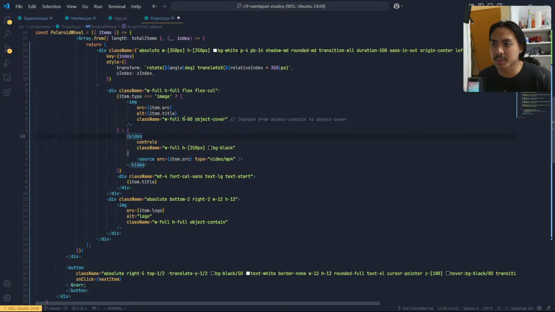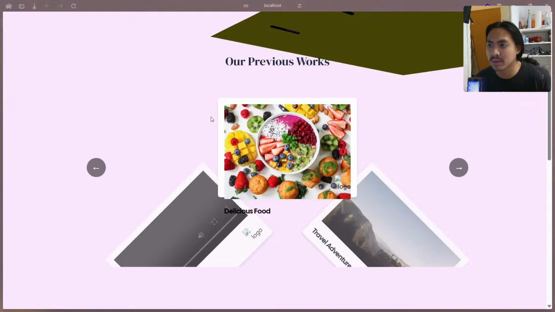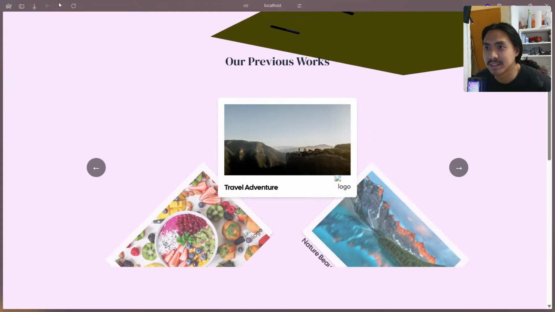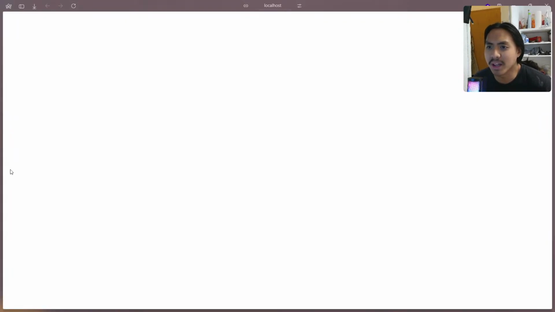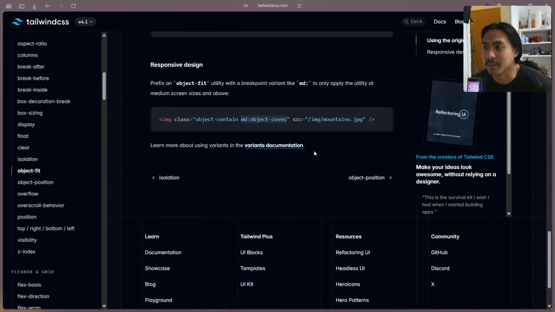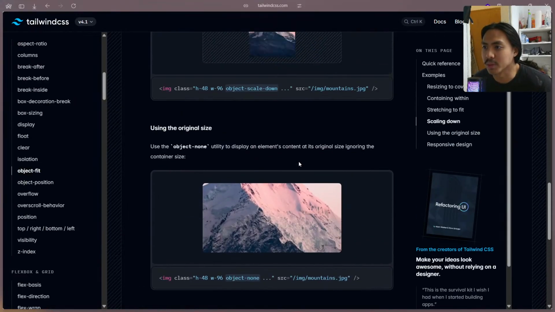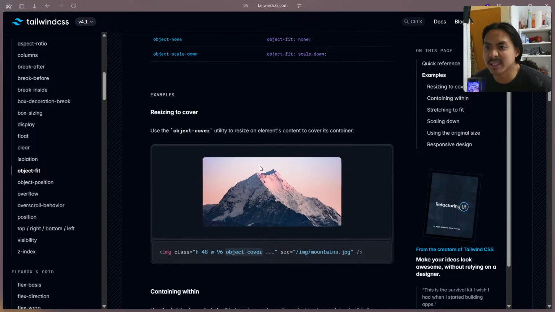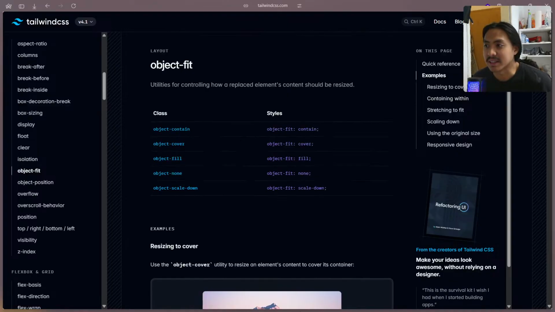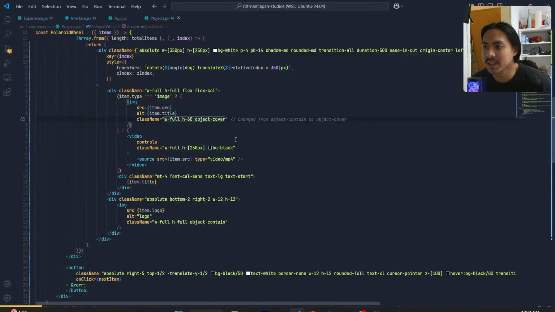Is height 80% existing? Yeah. Still not? Okay, let's refresh it. Seriously, what? Isn't the object fit supposed to make them according to the size that I set, which is the 250?